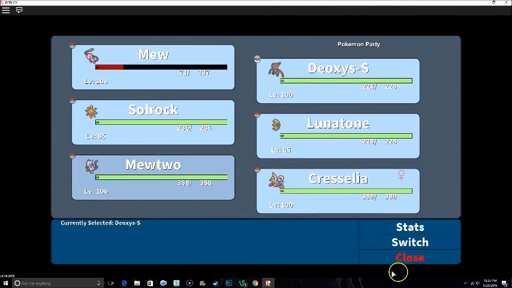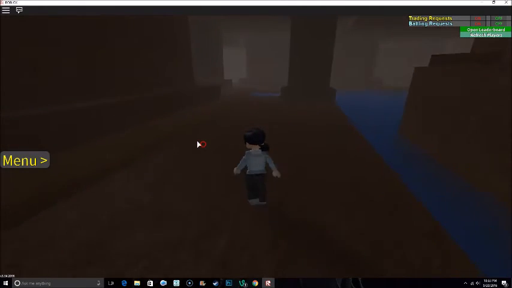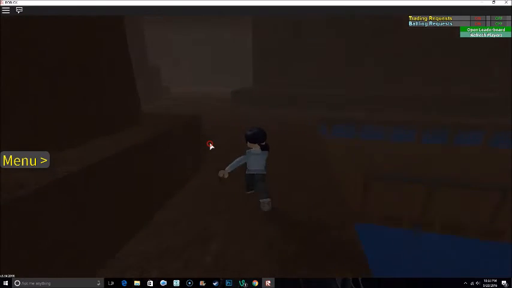So, look at my Mew. His health is almost gone. I was battling a Houndour earlier. I cut that out for time's sake, but he whooped me. He gave me quite a fight.